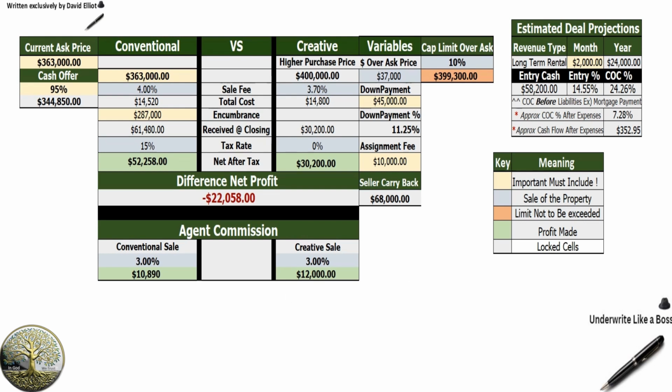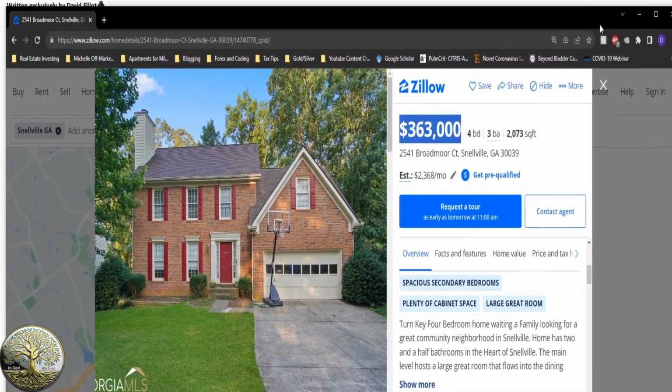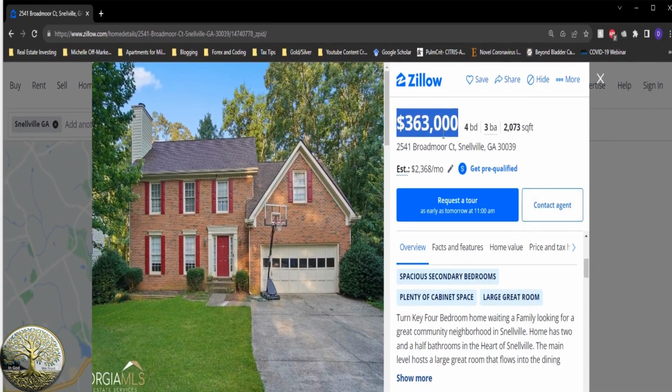So I would say that this particular deal right here, I would label this one as a C. This would be one that I may consider for underwriting, but it's going to be a C for see you later, and I'm going to follow up with you when you drop your price. The moment that I see a price drop from 363 is the moment that I would follow up with the seller. Let's say it dropped 20 grand.